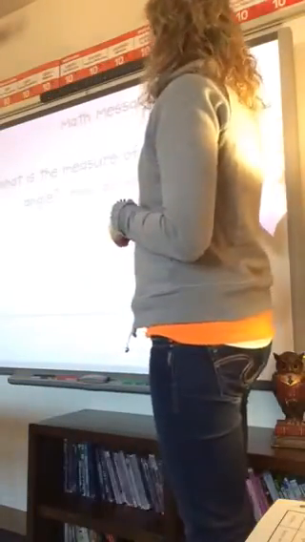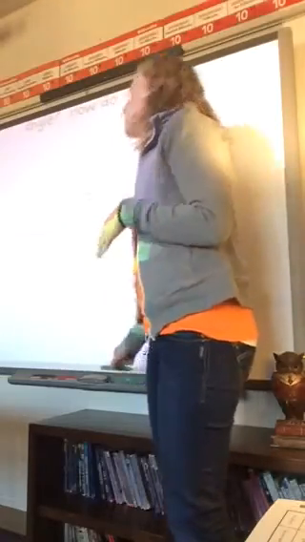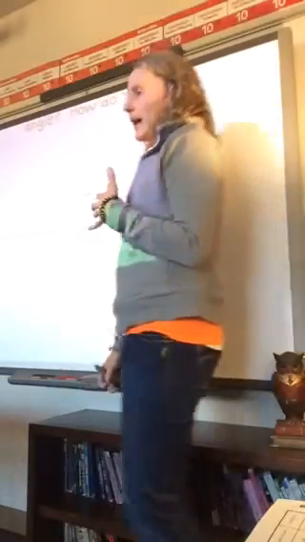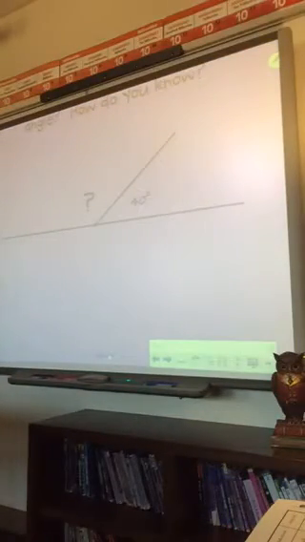So what is the measure of the mystery angle, and how do you know? To solve this, some of you are looking at me like, I have no idea how I would solve this, or you'd reach for your protractor, right? You don't need a protractor. What do you know about straight lines? What do you know about a straight line?